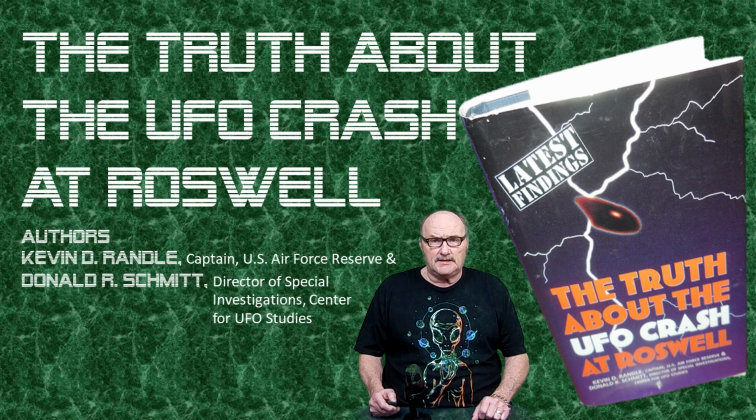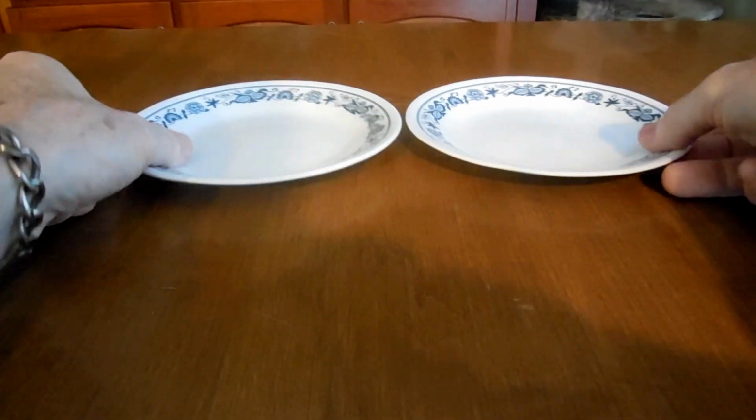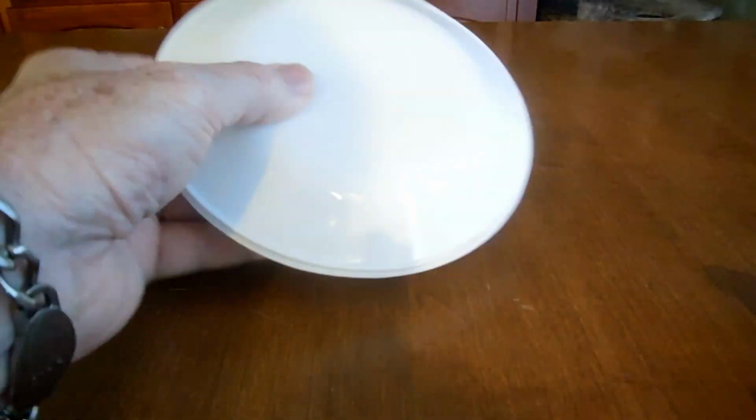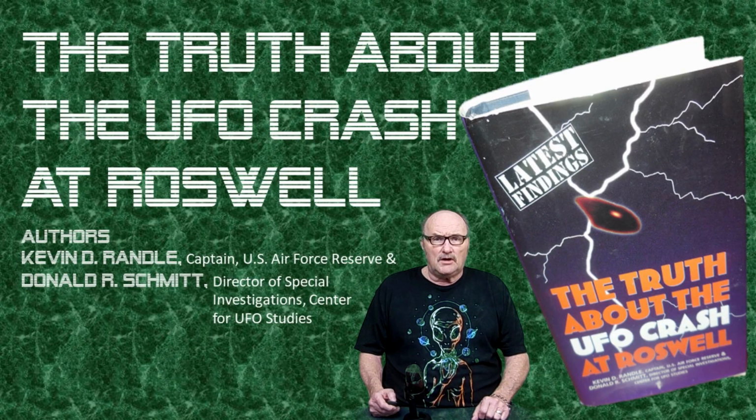Wednesday, July 2nd, 1947, at 9:50 p.m., Mr. and Mrs. Dan Wilmot saw an oval object like two inverted saucers faced mouth to mouth passing over their house in Roswell, New Mexico. What they saw was a modified A9 rocket that was shot out of the nose of a modified A10 rocket.